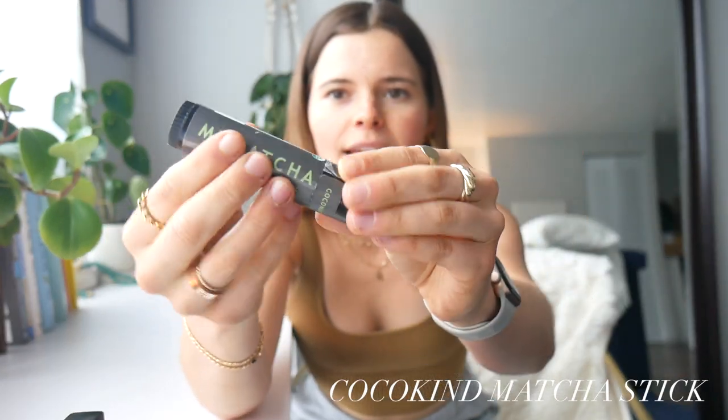The matcha stick is like a thicker kind of lip balm, but you don't have to just use it on your lips — it's green like this. I literally use it wherever: as a lip balm, on my cuticles, under my eyes. It's really just a multipurpose balm, but it's so buttery and soft and really moisturizing. You can get this at Target for like $7, and all of this stuff will be linked down below.